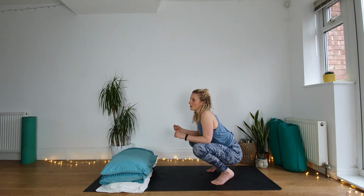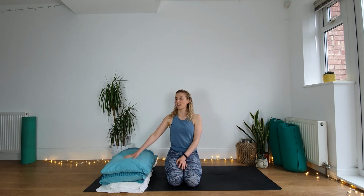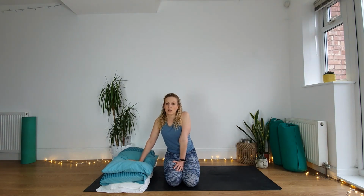Always give your wrists a little bit of love in between, just shake them out, move them around. It's likely that you'll feel some stiffness quite quickly. And lastly, I'll just say, you could practice crow anytime that you've done a yoga practice. So you don't want to be really tired in your body. I've just done some filming before this and I could feel it. I thought, oh, a bit tired now, but you also don't want to wake up first thing in the morning and try it. So if you've done a bit of a practice, or if you've just moved your wrists, warmed them up, then give it a go. Remember, it's all practice.